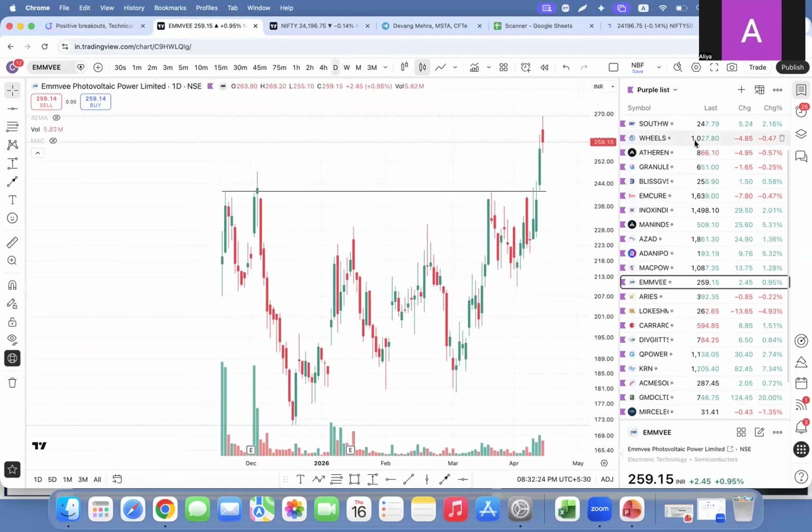Just because it is moving up by 20, 30, 20, 10, 15%. Yes, there are stocks which are moving up, giving a push, but the stocks are in downtrend. Out of like 200 and 300 stocks, I hardly get 20 to 30 stocks. So you have to be very careful and pick the right stocks here.